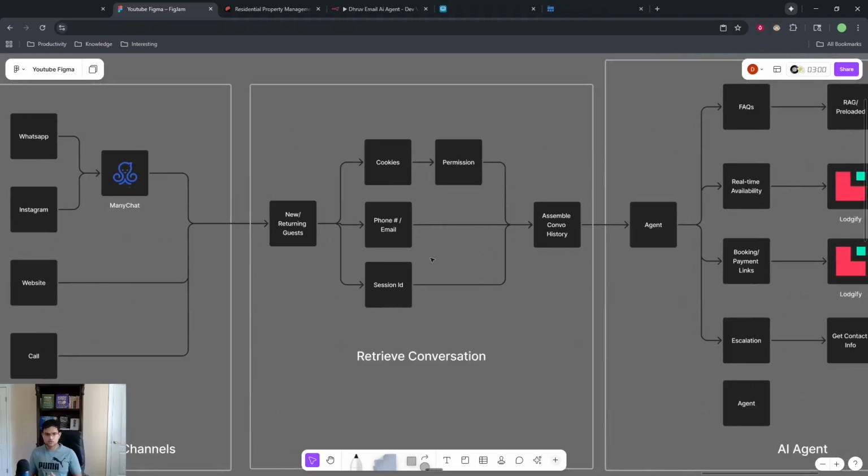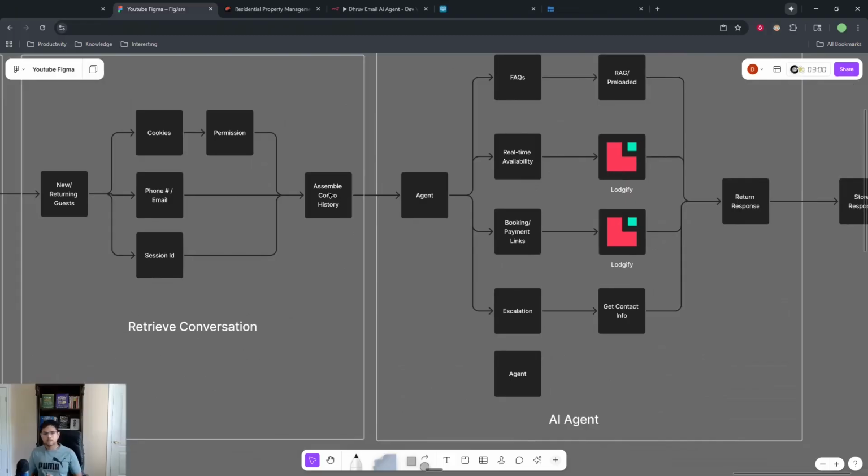You would want to retrieve the conversation that has already been had. The way you would do this is either you get their phone or email, so you can pull out the information related to that, or you store a little session ID of that particular session. But if they reload the page, then this disappears. Or you use cookies, which persist longer, but you also need permission and all that. For the ones that don't give you permission, it's a little hard to figure out what to do. Usually the session ID is the easiest approach and handles most situations unless they're logged in. If they're logged in, then this whole issue resolves itself as well.